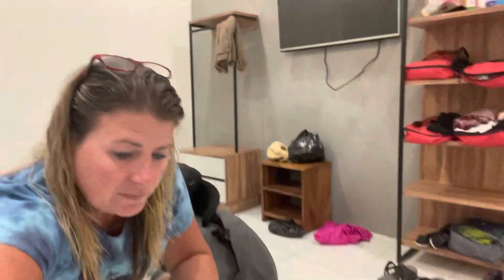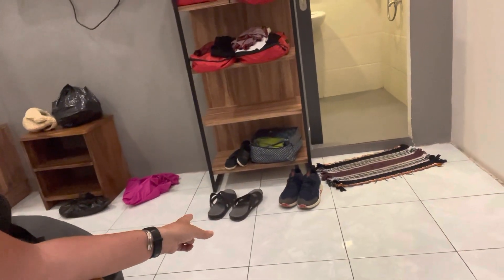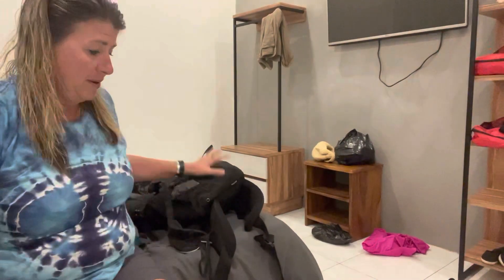I have a pair of runners, a pair of walking sandals, and a pair of black loafer shoes for dressing up. I've already had to go through a couple of pairs of shoes and replace them on the go, which can be difficult. I'm six feet tall, so my shoe size is EU 41 or US 9.5 to 10. This is sometimes really difficult to find, especially in Asia where clothing doesn't always fit me properly.